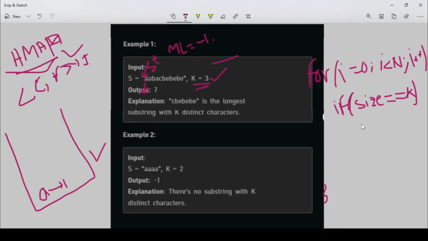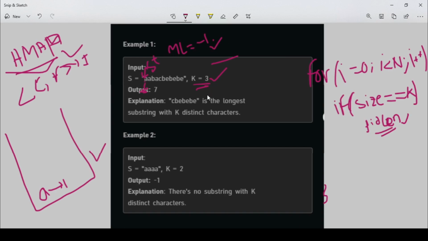In that case we simply find the length, and compare it with the maximum length. If the current length is greater than the maximum length, we override the maximum length with the current length.